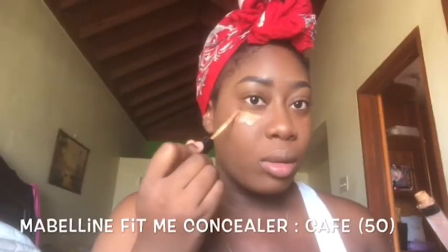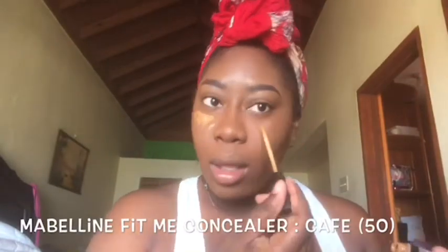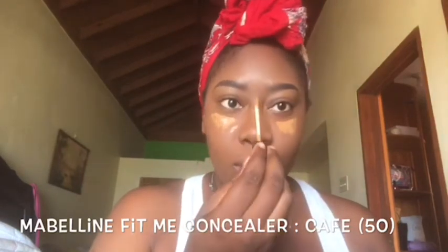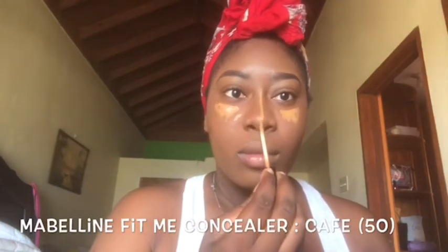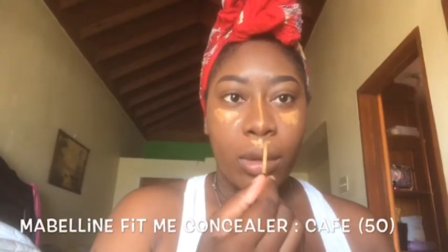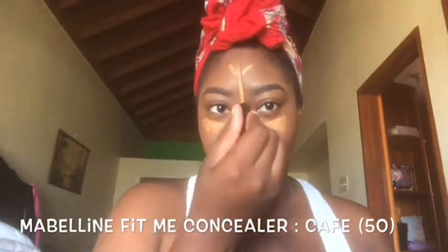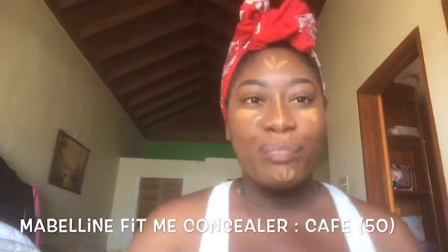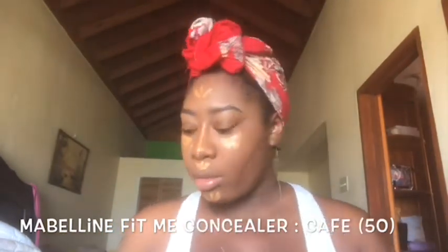For my highlighting, I will be going in with my Maybelline Fit Me Concealer in the shade Cafe or number 50. To blend out my highlight, I'm going in with my makeup sponge and I'm damping that with my setting spray.